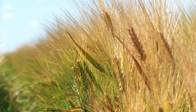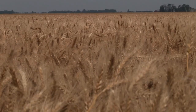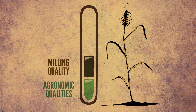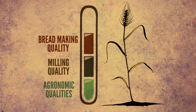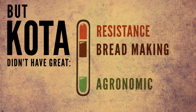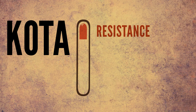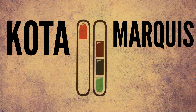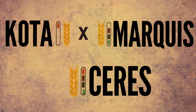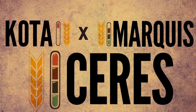Breeders have to balance all of these qualities as they develop new varieties. For instance, in 1910, the wheat variety Marquis became wildly popular because of its yield potential, its performance when ground into flour, and its protein content. But like so many other varieties, Marquis became vulnerable to a new race of stem rust. Plant breeders had to find a new source of genetic resistance. They found it in an exotic variety of wheat called Coda. But Coda didn't have great milling, bread-making, or agronomic qualities. In order to introduce Coda's strong genetic resistance into Marquis' desirable genetic background, breeders crossed Coda with Marquis. From that cross, breeders selected a new variety of wheat which had inherited the traits that they were looking for from both parents.